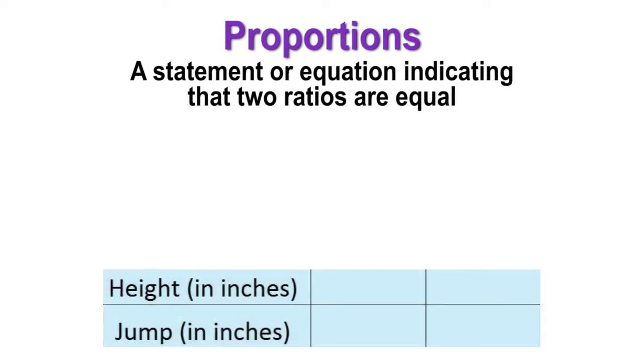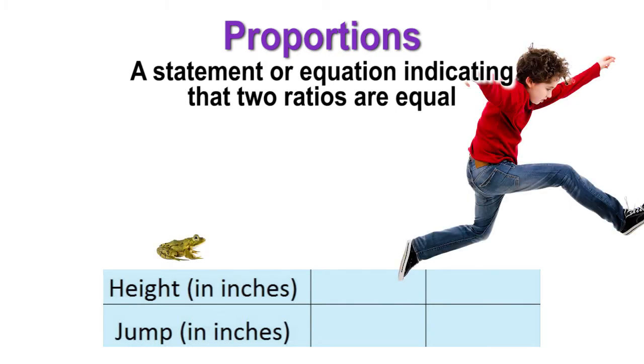In the chapter, students solve a frog jumping task where they need to find how far a human could jump if a human jumped like a frog. If a 3-inch frog jumped 60 inches, then how far would a 54-inch human jump? Students will work to find the missing piece using proportions. Students will use this knowledge in 7th grade when they begin to represent equivalent ratios with equations and graphs.